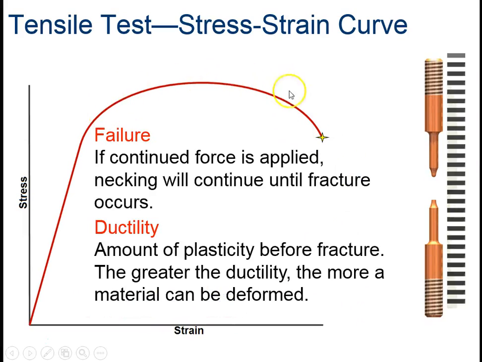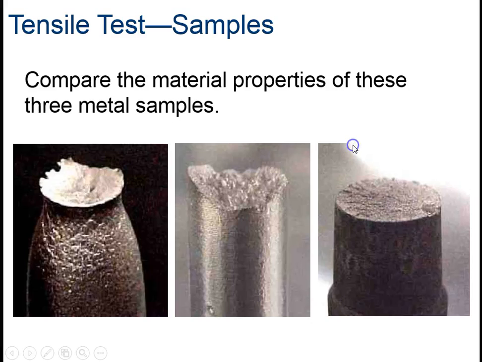It'll eventually, if you keep pulling, break, as this example here did. This point right here is the point of failure. Mark that on your graph. Depending on what it looks like tells us how brittle or ductile the sample is. If it snaps off cleanly, think about chalk, it's very brittle, like chalk breaking. Something that stretches a lot, like this, is more ductile.